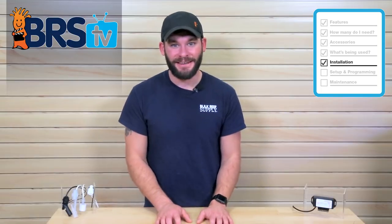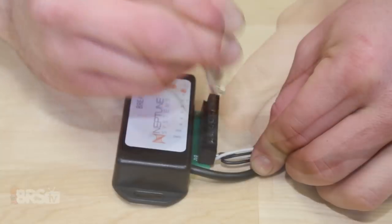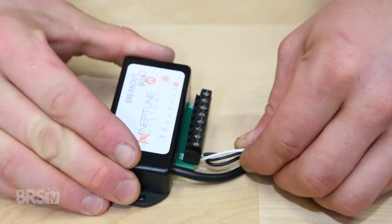The next step is to wire the switches into the breakout box. One wire from each switch will be the ground and all of them will go into the same ground port. It may be easiest to start by twisting all the ends together and securing them snugly into the ground. Now I can separate each positive end or wire that I labeled previously and insert them into their respective inputs.